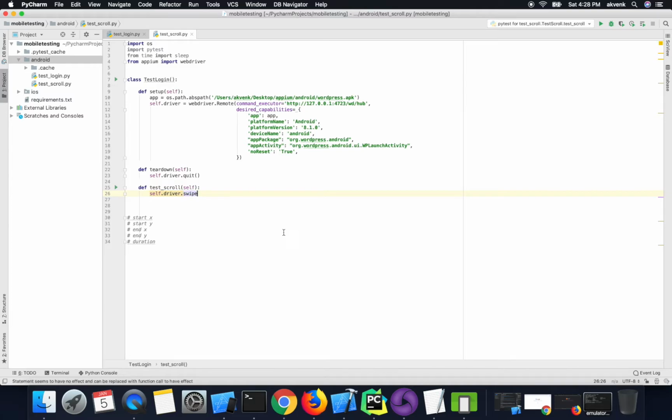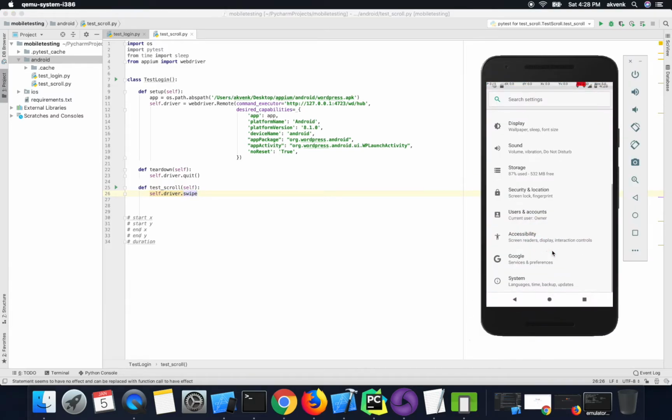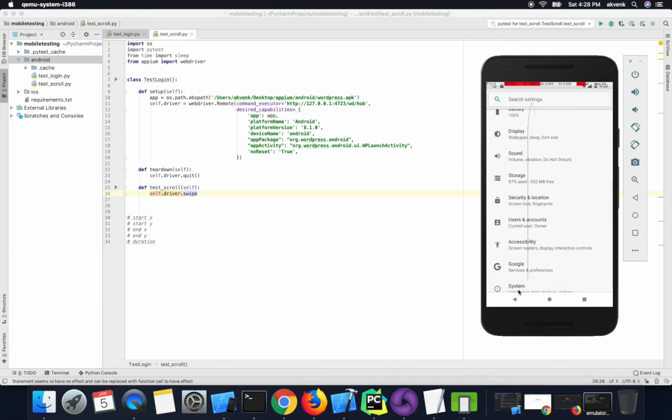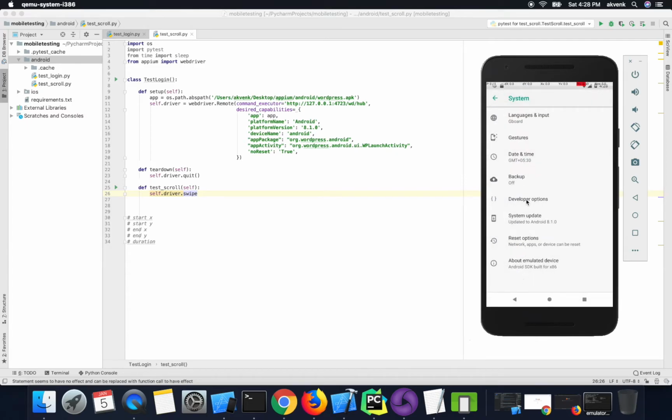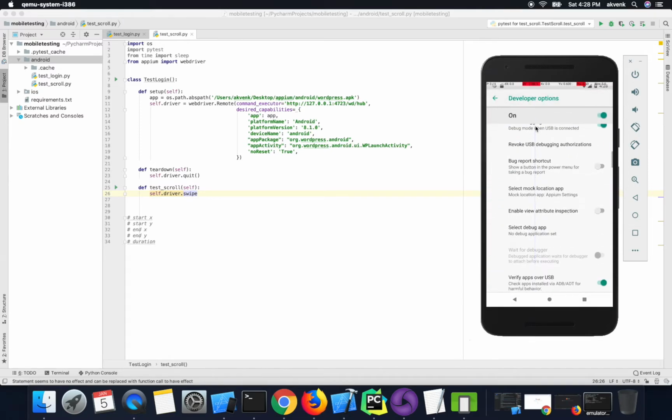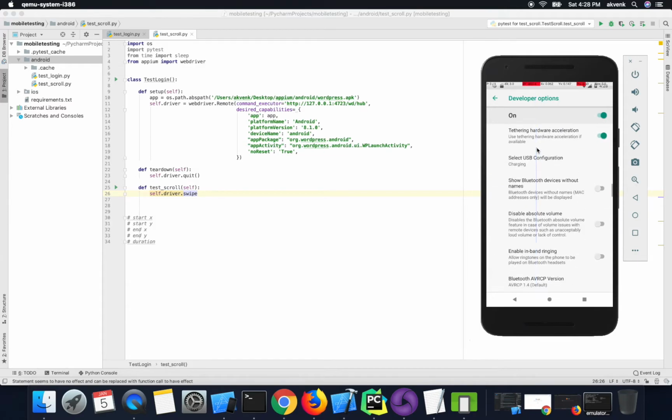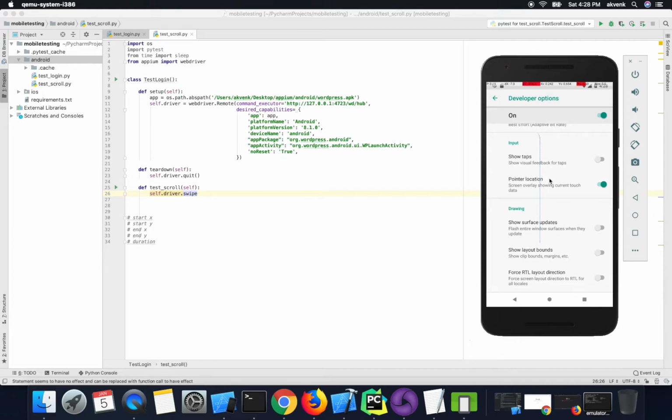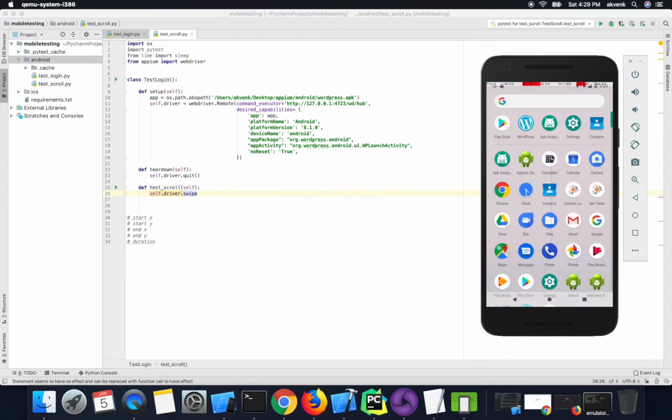Let me show you how to enable this. As you can see in my device, you can see the x and y axis. As I perform a scroll, you can see in the top bar the value of y and x changes, right? To enable that, you have to click on system settings, and if you don't see developer options, you have to click on build number 5-6 times, and then you will start seeing the developer options. Click on it, scroll a bit down until you see this specific option which is called pointer location. It will be in disabled state. Click on it to turn it on.